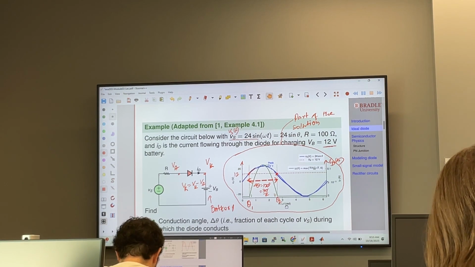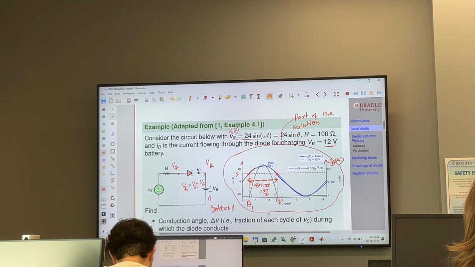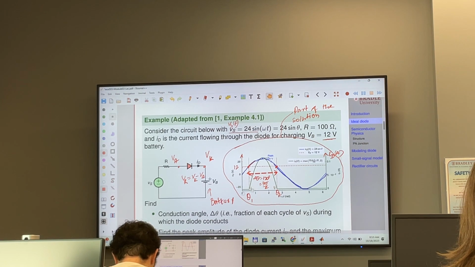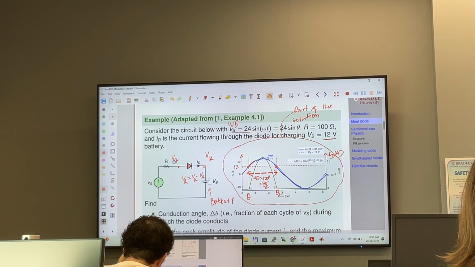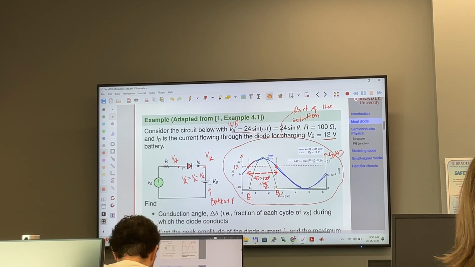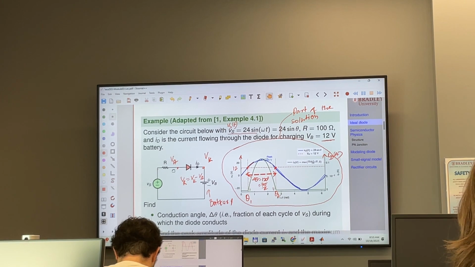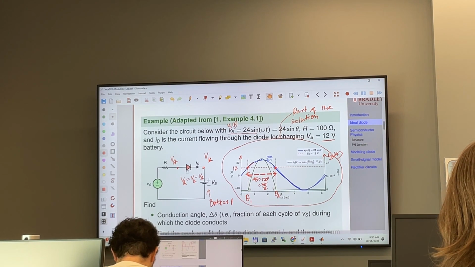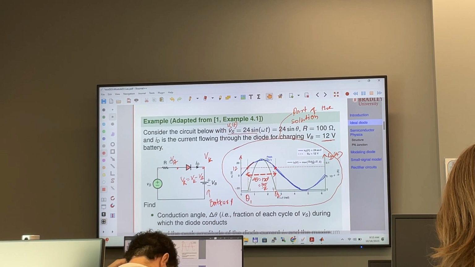Why are we considering the conduction angle in this case? Here I'm not considering conduction, because this voltage is more than this voltage, reverse bias voltage. So the diode is not in conduction. In that case, you can think of the diode as an open circuit. And I want to know the maximum reverse bias voltage, which means the difference between the cathode voltage and the anode voltage.